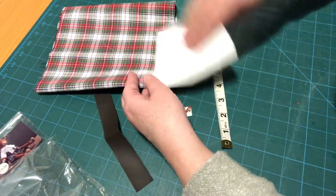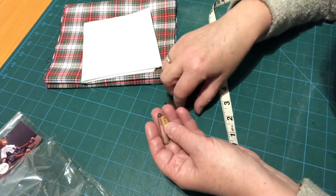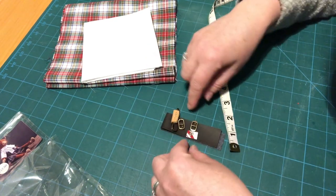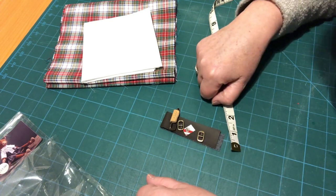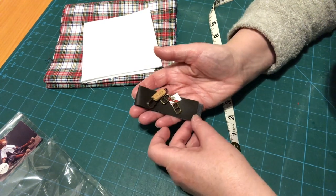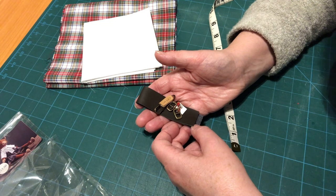There's no thread in there, but obviously we'll have thread in our stash. But it's always interesting to see what you actually do get in the kit. I will be making Hamish shortly, and therefore I wanted his outfit as well. And actually my friend Lindsay has said that she would like to receive this character, so I should be making this character and outfit for Lindsay. Okay, let me pop these away, and I hope you've enjoyed looking at this very quick and very short video on Hamish's Remake kit for his kilt and shirt.